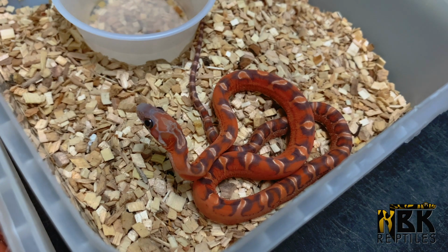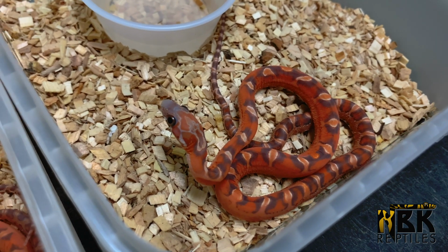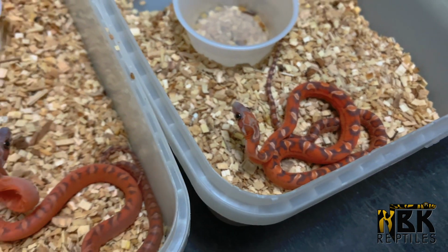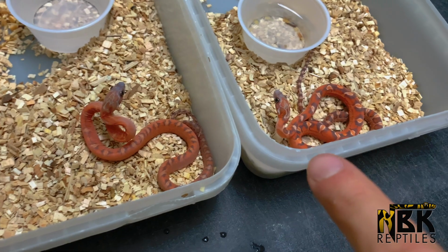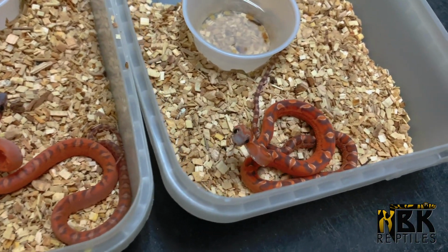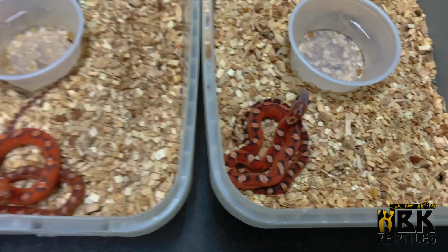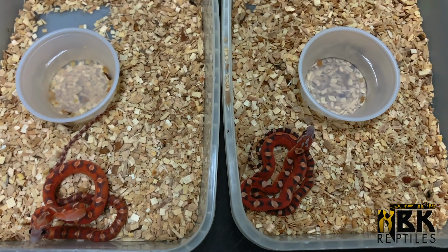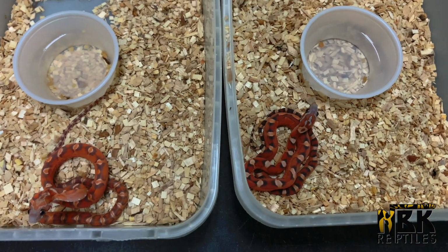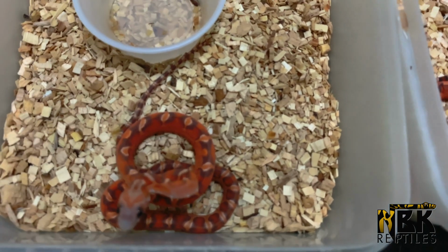I mean, hypo washes out some of the pattern and the contrast, but when it's mixed with diffused, it really comes back and enhances it a lot. This one doesn't have diffused. This one you add diffused on top. And you can see this one does not have hypo, where this one has hypo. It's beautiful. Again, one chance in 256 to be able to hit this snake.